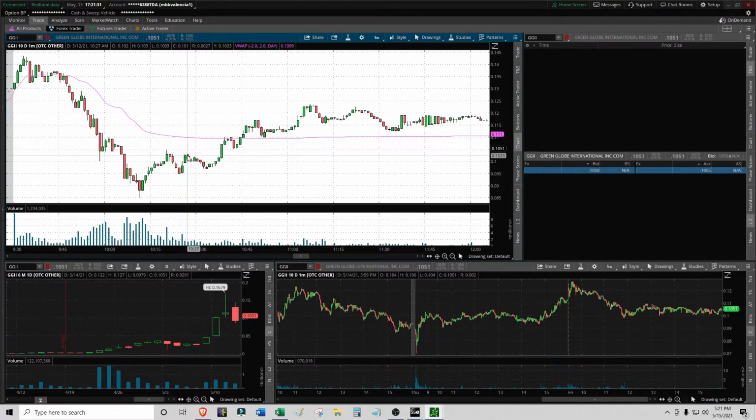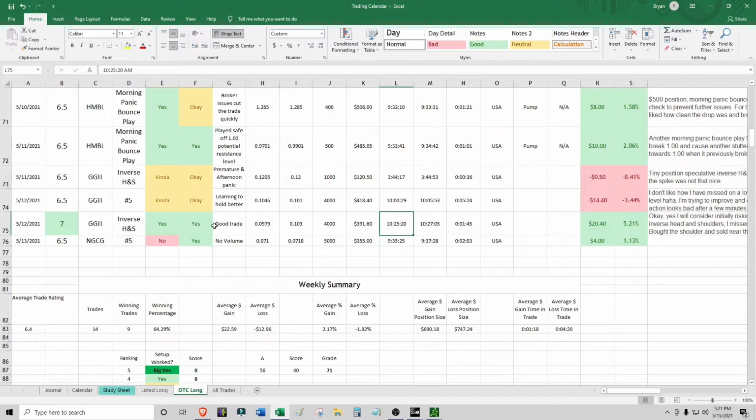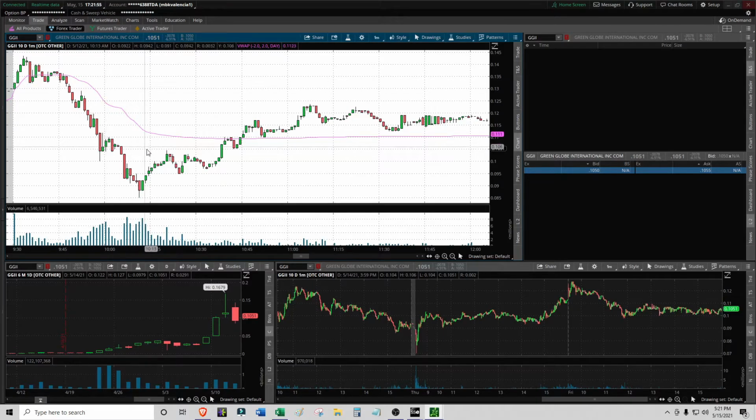I wasn't too chicken. But then when I saw that price action and that it could be a potential lower high, because it wasn't uptrending past this level right here, but instead it only got to this level, that's when I sold. That was a very good sell. Really happy with that trade. I even said good trade, $20, 5% trade. And I did miss that next setup of the higher low right here.